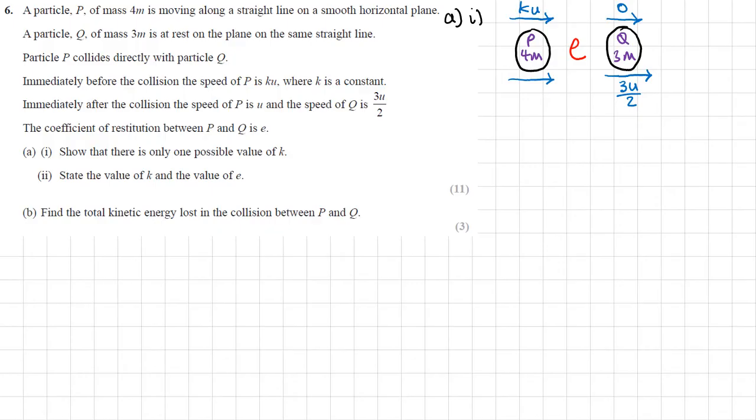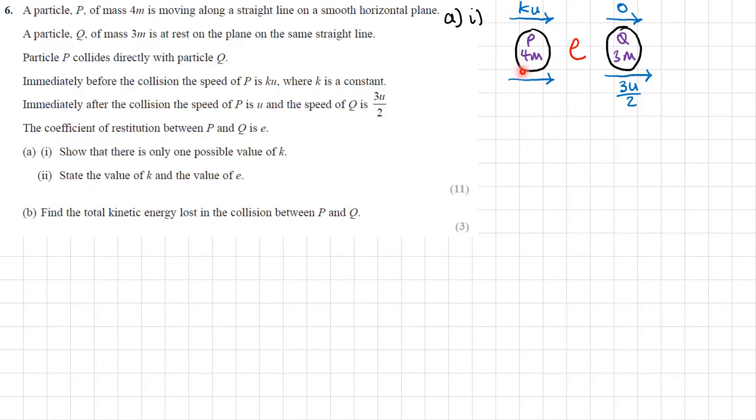Now the first thing we need to do is to write down or draw a diagram from the given information. That's what I've done here. Now I've left this part blank, and I'm going to explain why and what we need to do here. So this is at rest. P is coming up towards it, it collides. There's only one direction which Q can go in, and that is moving off in the same direction that P was moving in my diagram, off to the right.